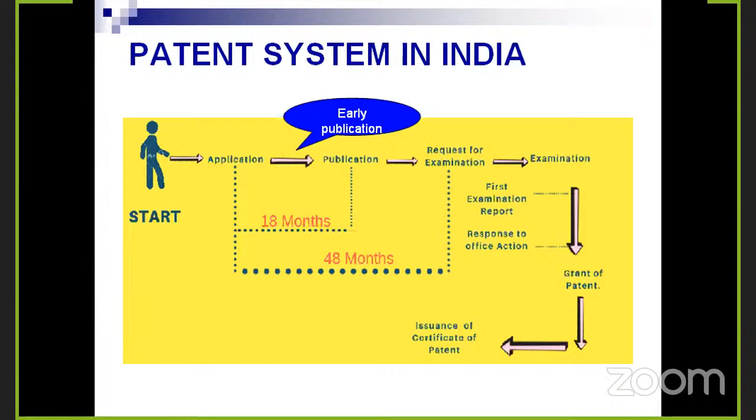And after the hearing, again a written submission needs to be done, wherein the applicant or the applicant's agent will again prepare a response citing all that was discussed during the hearing and giving their arguments and defense. And finally, once the examiner is convinced with the written submission and the amendments that you've made to the application, then the certificate for grant is issued. Now, normally in today's date, it takes at least 3 to 4 years, right from the date of application to getting a decision on the patent. It will take at least 3 to 4 years time.